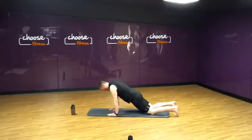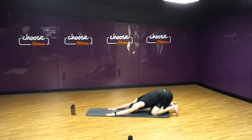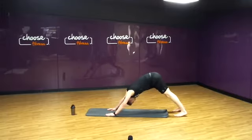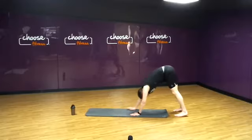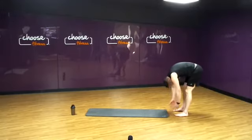Drop to the knees, sit back to child's pose, head down. Long stretch through. Keep the toes tucked. Push up to your down dog. Heels go as far back as you can get them. Legs straight, head down. Walk back to your feet. Roll back up.